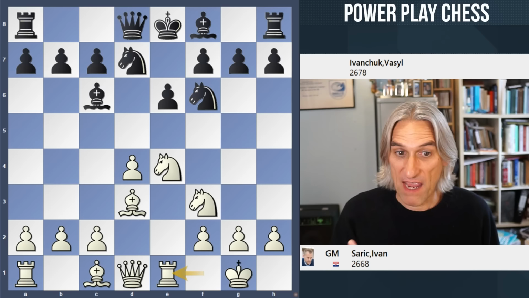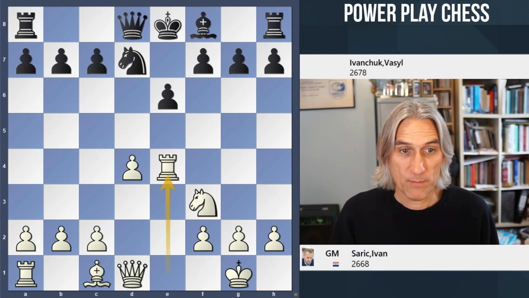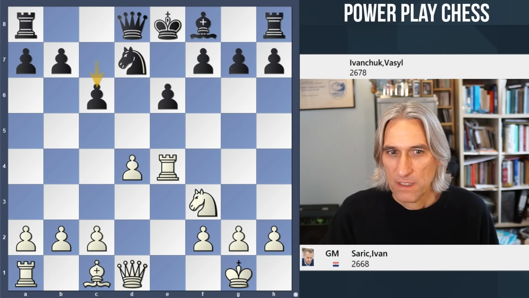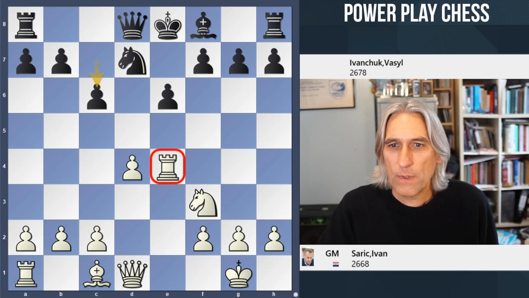Ivanchuk exchanges here, takes off that dangerous bishop, and then plays c6. So you can see this is just like a Karakhan, or indeed the Slav. You can reach this kind of structure from both those openings, and indeed the French, as here. And normally, after the exchange of all those minor pieces, then black shouldn't have any difficulty at all. So why did Saric play like this? Well, it's all about that rook on e4.